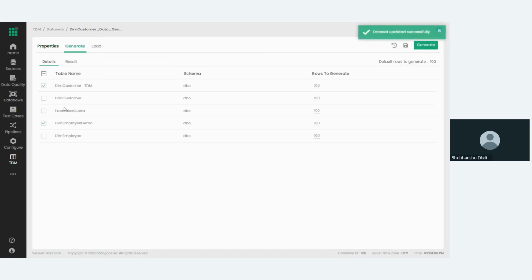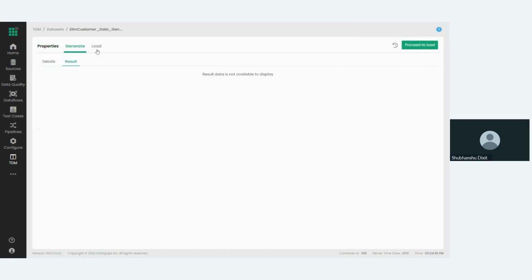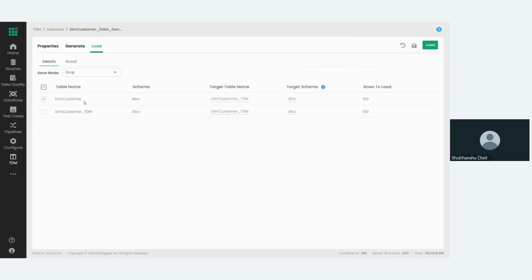Once that is done, we can choose the tables we want to generate results for, and how many rows we want to generate. And once we go there, we can create a corresponding load. Once these rows are generated, it's up to the user to save them, either append them to our corresponding schema, or drop the table or truncate it, basically replacing the entire data set with new test data.